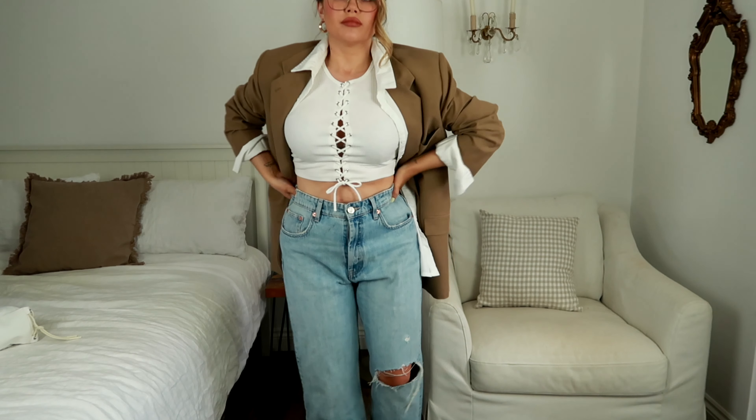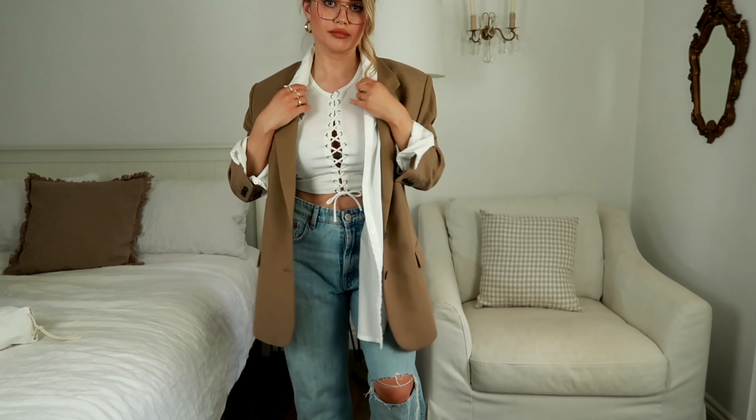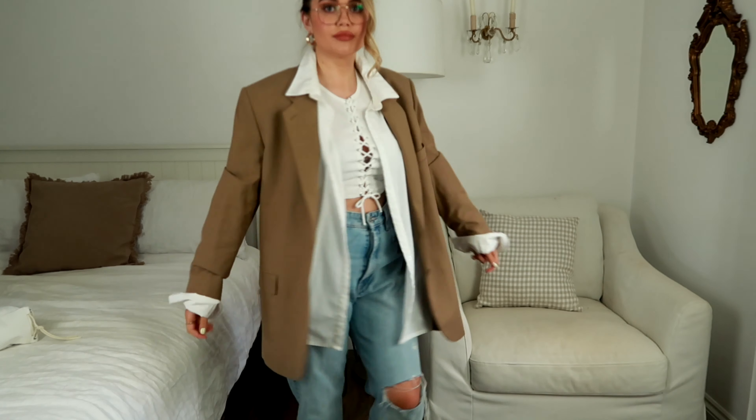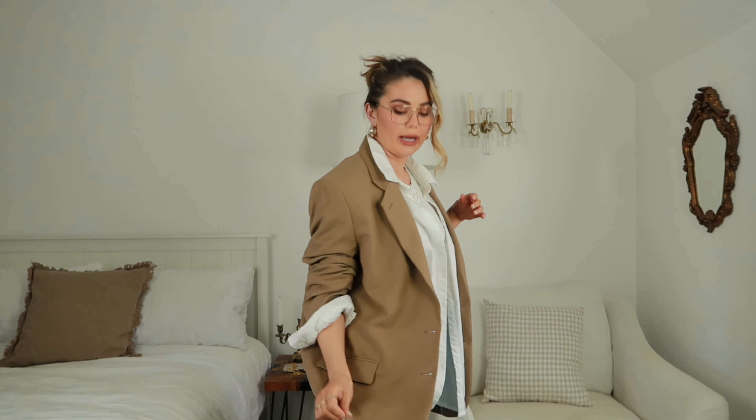I really like this blazer as well — this one's from Mango. It's just such a nice oversized fit and it looks really cool with the shirt underneath, so you've got lots of layers and if you get a little bit chilly you can pop it on. I got this in a size medium — I did order a large but that was just too big on the shoulders. The medium is a perfect oversized fit. It's got little shoulder pads in and a really nice length. It doesn't actually crease very easily.